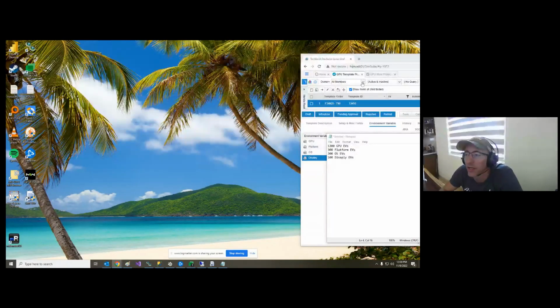Yeah, so over here, I kind of had to move this off to sanitize a bit. But anyway, these are the four environment variables we're using inside DevTest. We have the GPU, platform, OS, and display. And like I was saying, these have grown exponentially over the years. So right now we have 1,200 possible GPU environment variables, 300 platforms, 300 OSs, and then 100 display EVs. These are monitors. OS is OS. Platforms, like I was saying, are notebooks, servers, etc. And then GPUs are GPUs. And there can also be competitor GPUs. Basically any GPU is in here.